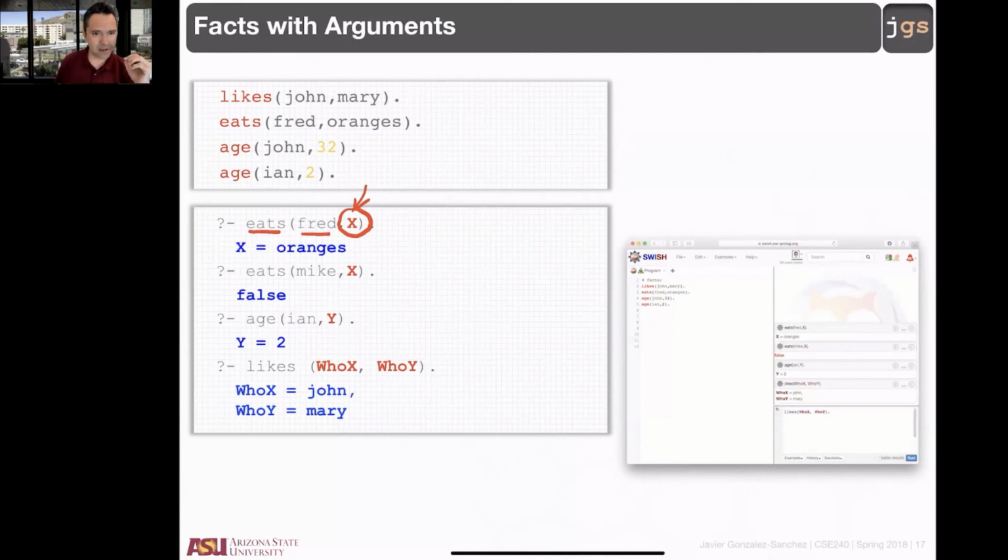Anything. And if you think about it, I am asking the computer for everything that I told before that Fred eats. I am asking it to do a loop, and inside of that loop, to do an if, indirectly. That is what happens inside. But my question is, computer, Fred eats what? And the computer is going to answer me with this. You know what? X equals orange, and with that value of X, your sentence is true.